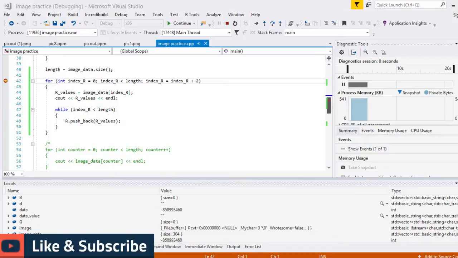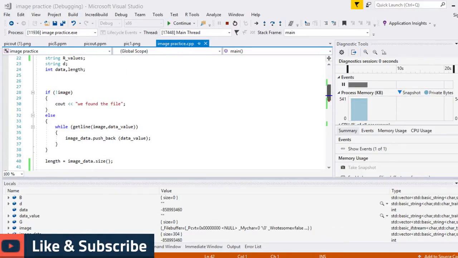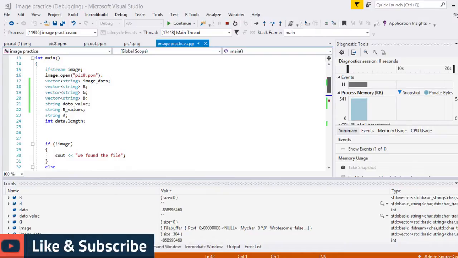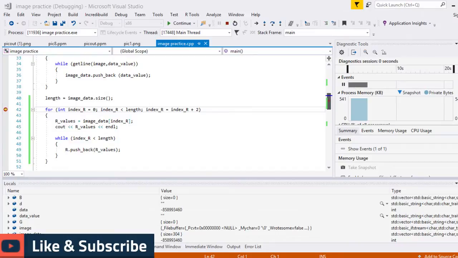I was thinking about doing a 2-dimensional or a 3-dimensional vector in order to do that, so they could be pretty close to each other and it would be easier to loop through, which I will probably do in the future, after I get everything working well. So this is what we're doing right now. Here we're going through the previous vector and setting the value that it finds in the 0 position, which would be the first, because it's RGB, so R would be in position 0. That's why I'm reading it like that.